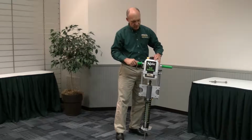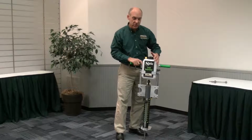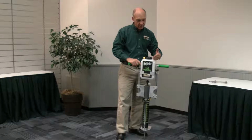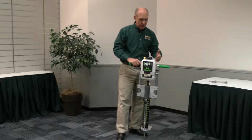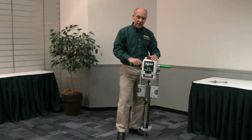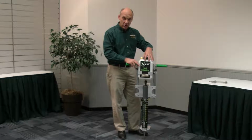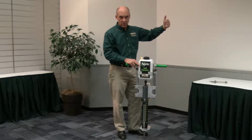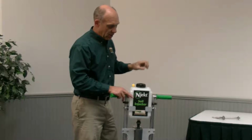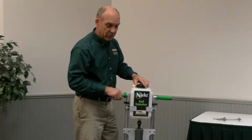Easy to fill. You can have multiple tanks, so that if you want to have imidacloprid in one tank and paclobutrazol in another tank and maybe some tree and shrub fertilizer in another tank, we actually have a hanger that you can install on your truck or whatever your vehicle is, that you can actually hang these different tanks on the wall. Makes it very simple to use.